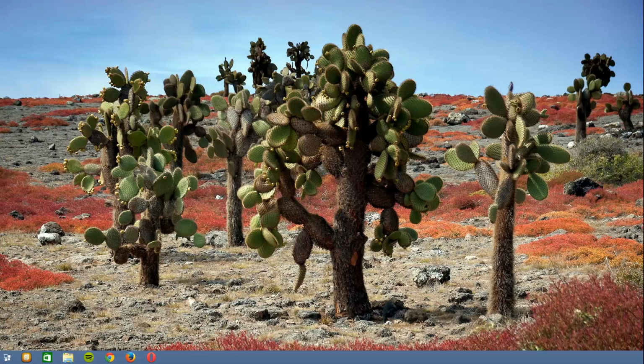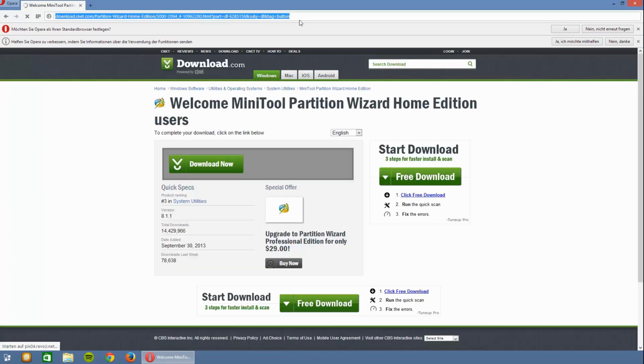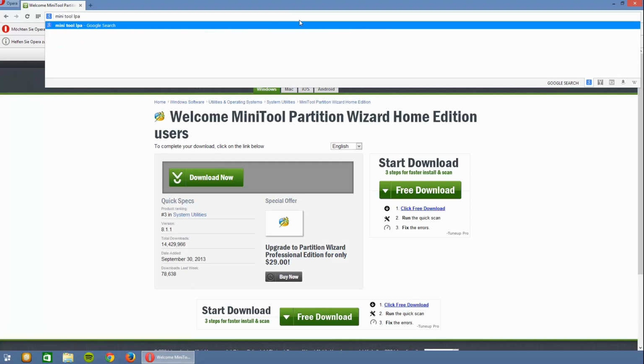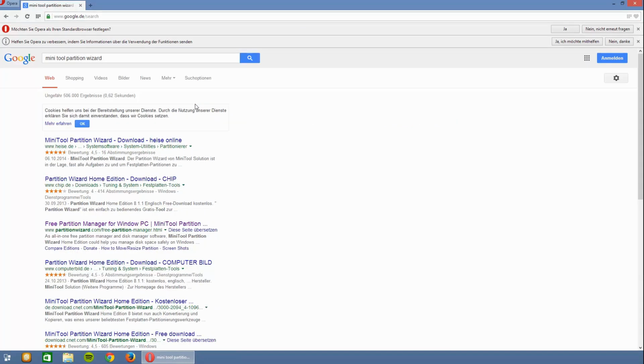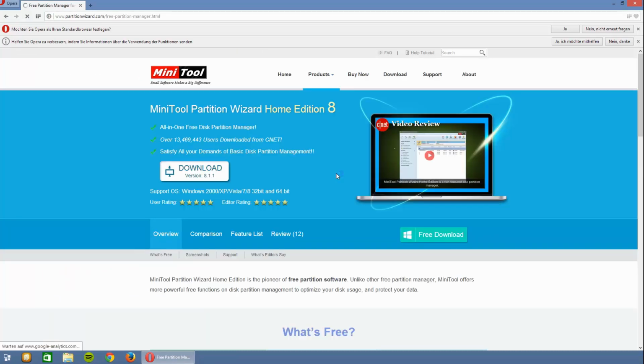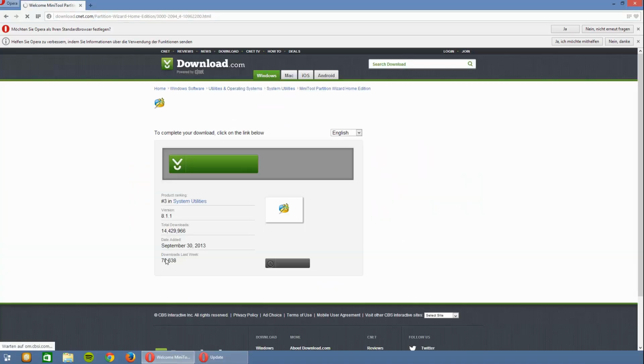And in order to do that, we'll download a partitioning tool. And then we Google mini tool partition wizard. And then it comes up. Here it is the third entry. Click free download. Then it leads us to CNET.